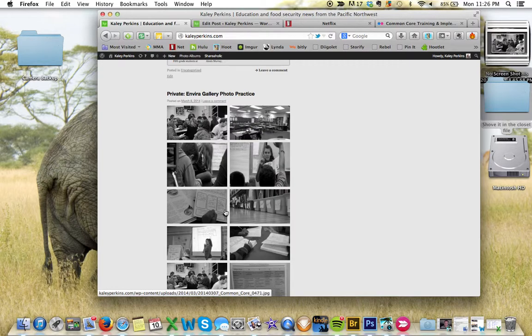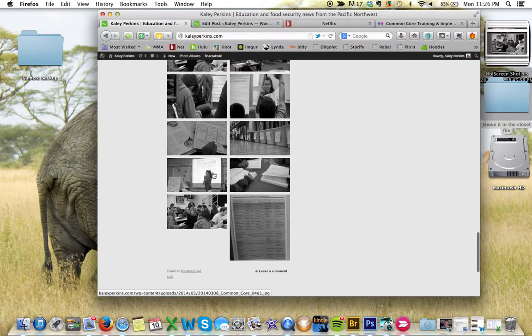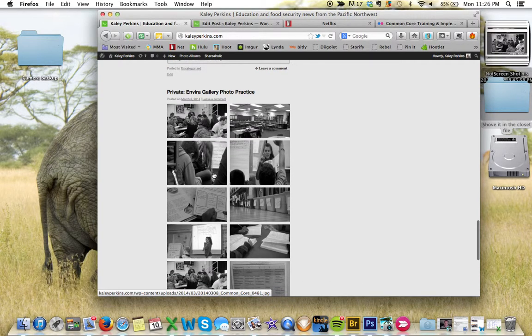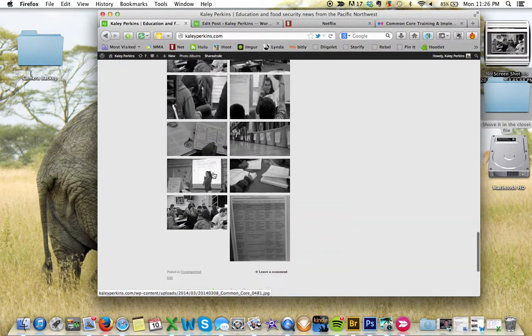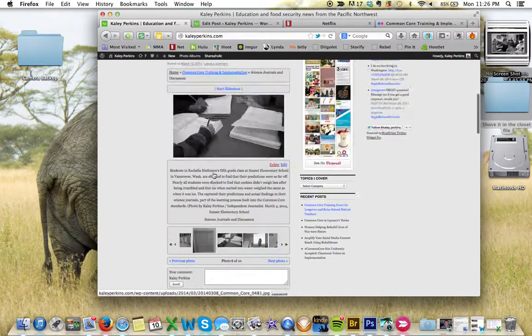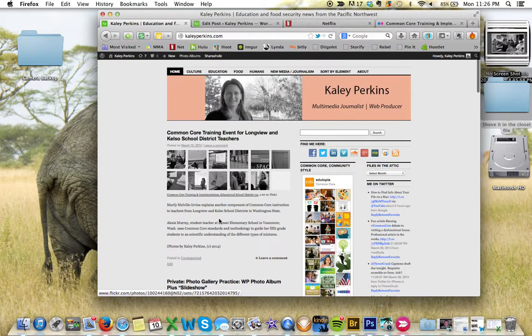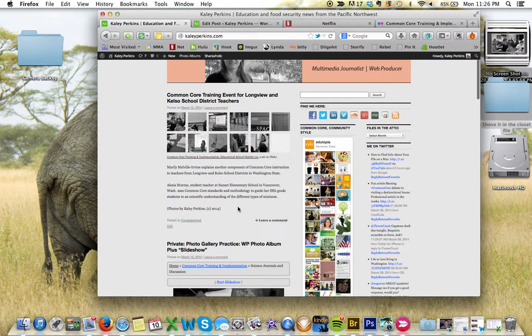I love black and white. I think it looks clean. I think it just is more sophisticated looking, and it's simply elegant. I just like black and white photography. So for my photo element, I'm going to do that. Of course, my video is going to be color. So these are a few of my ways of playing with the photos. And I got to tell you, based on what I've seen here, I'm probably going to go with the Flickr embed. I really like that.